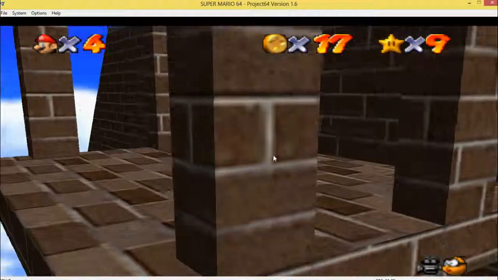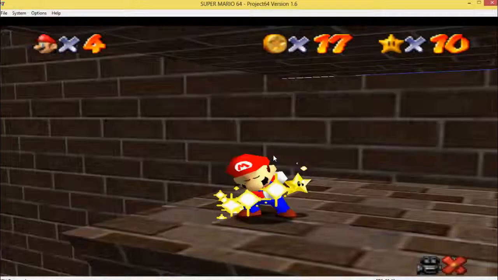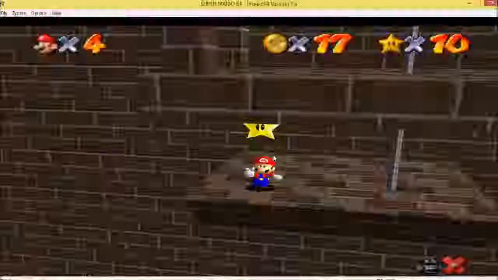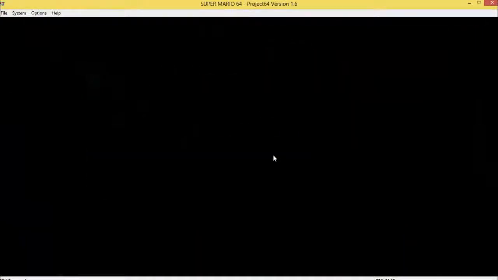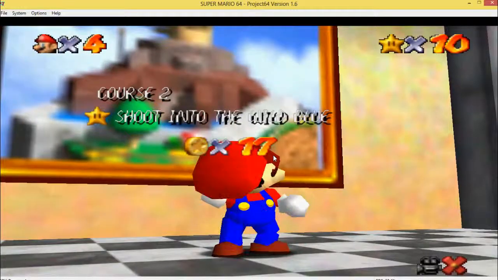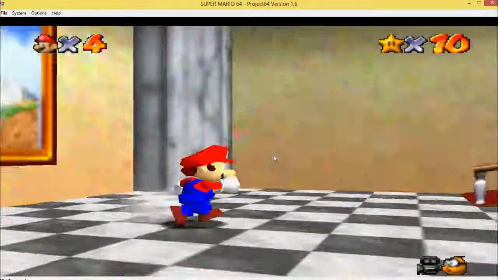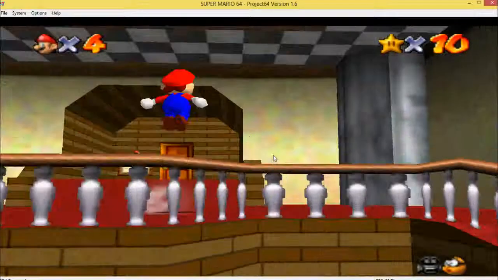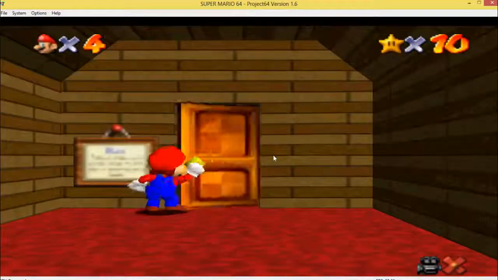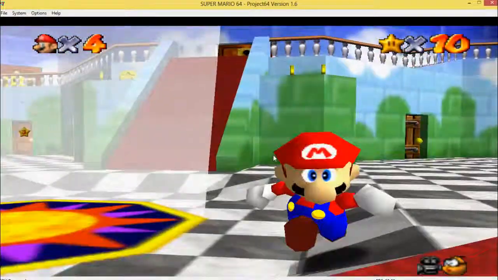Right. Let's go down here. And that was quite easy for me. Normally I screw up and go straight off the edge. But here we go. Now if I remember rightly, folks, we can actually get the wing cap now, which I think I'll go do first, and then we can finish off Bob-omb's Battlefield. If I remember rightly, which I do.